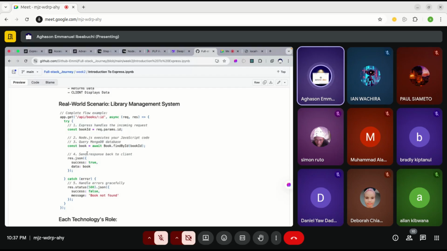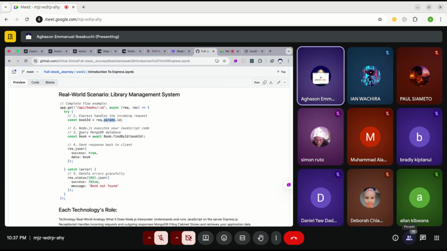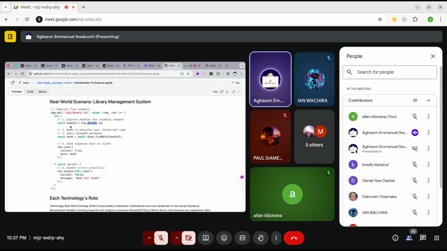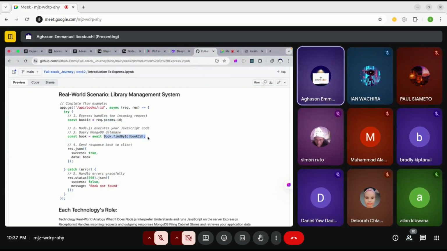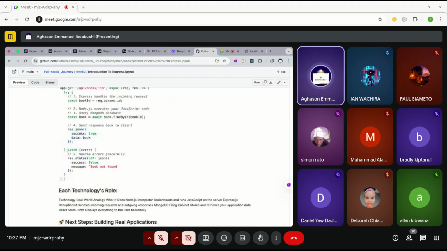If you have done your lesson 2 test, there was a question that asked about parameters. It's for querying ID. That is what these parameters are used for. And this, you remember we created Book.find. This is when you want to find a particular book ID. You use this. This is for JSON if you want to use JSON. And then this is the error, book not found.